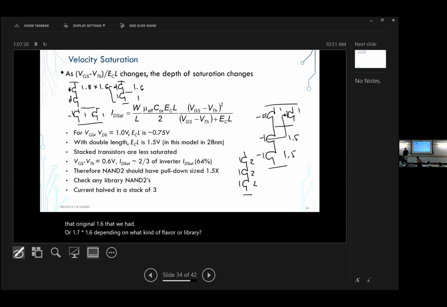This can be mind-bending. This is what is velocity saturated, what is more or less velocity saturated. But that is the reasoning why we see certain sizing in standard cell libraries. It's something that is important to know. It is also important for those of you who have an inclination to design transistor-level digital circuits for various reasons, because standard cells don't work quite right. Keep this in mind. You can really get the wrong sizing and suboptimal performance by missing that.